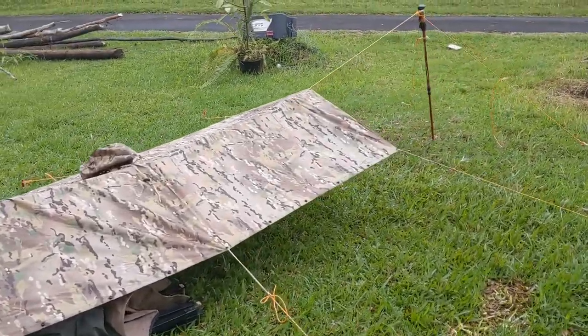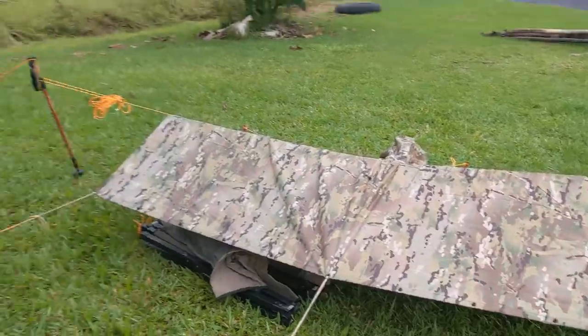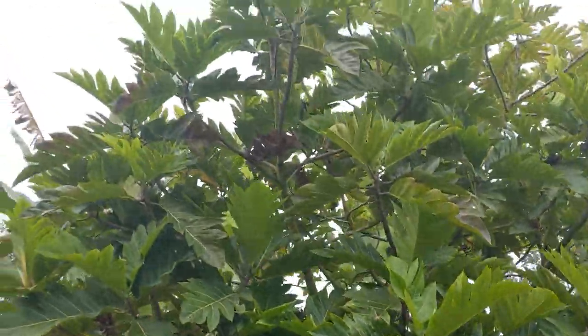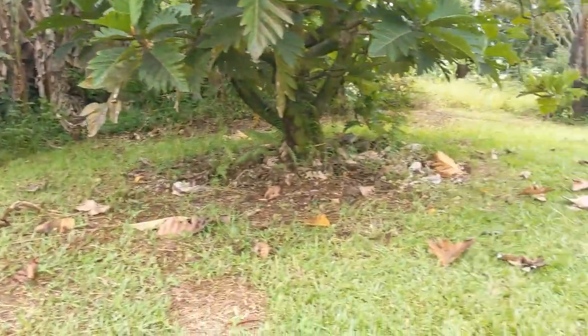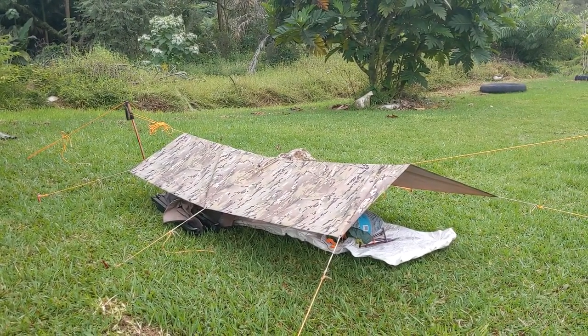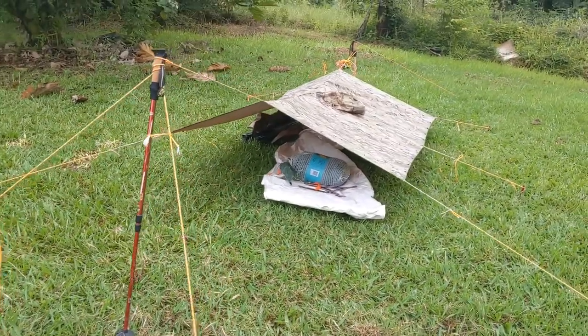Oh, underneath the breadfruit. Underneath the breadfruit. And there is the breadfruit. And there are the bananas. And somewhere in here, you can't see them, are about a bajillion little fire ants. Yay. Hey, how about this one?